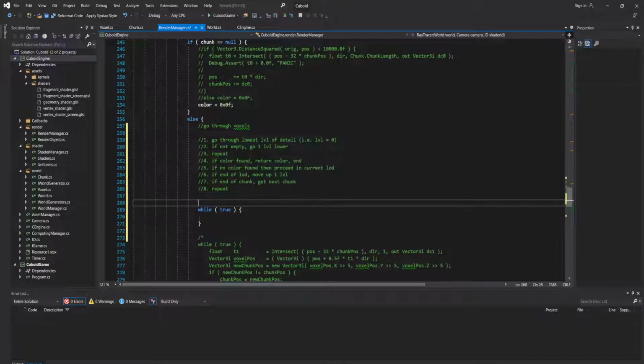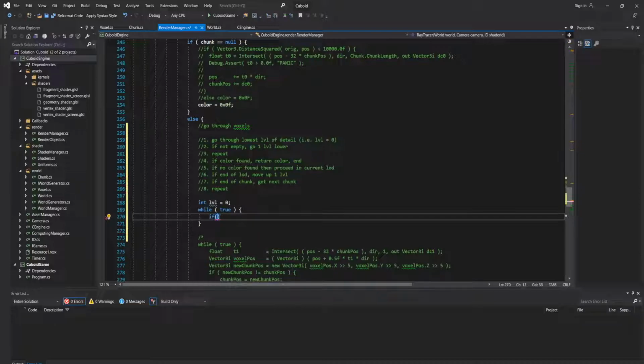And then in here we should have int level equals 0. And while through, what we then want to do is get our current position, right? So our current position, and we want to get our current level of detail.